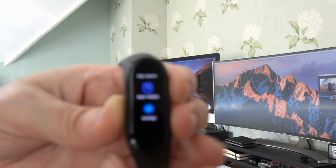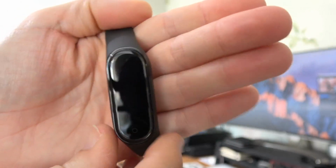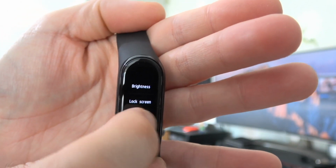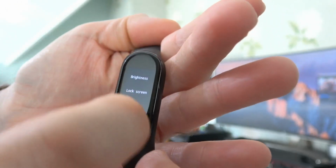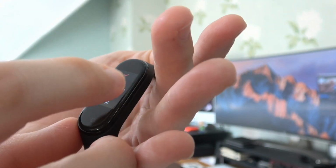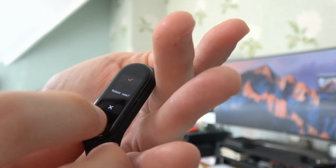So plenty of different settings there. It went out of focus, didn't it? Why didn't you tell me? There we go. Let's go into more again and just show you these. Reboot now. No, we don't want to reboot. We want to go back to the home screen.